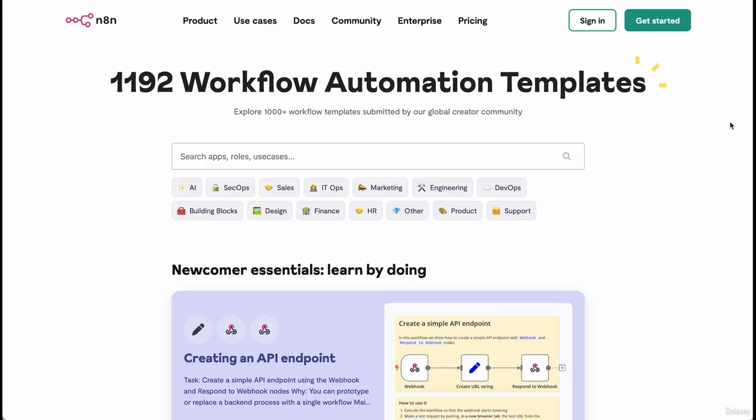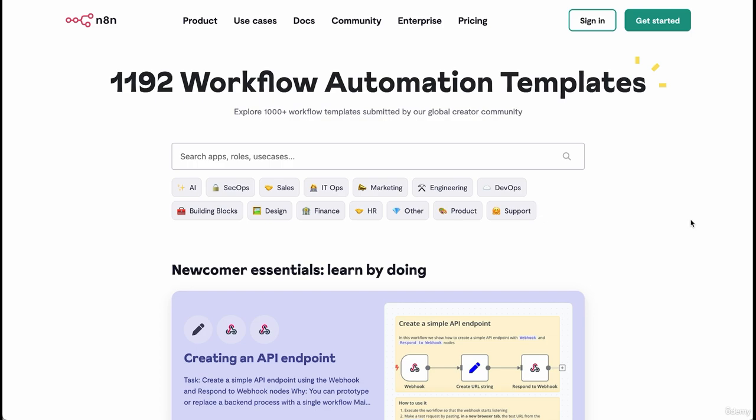So we're on N8N now. What is it? What is this platform? Imagine you have a robot that helps you automate tasks, like sending emails, updating a spreadsheet, or organizing your calendar, okay? Now imagine that robot is super flexible and can connect different apps and services without needing any coding skills, okay? That's basically what N8N does and is, all right? It can streamline so many apps and services for you. You're going to see.